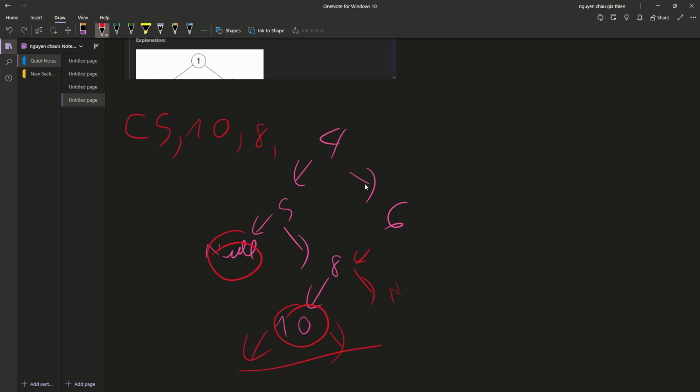After we go back, we see that we have already returned 5, so we will return 4 in this case, and because the right of 4 is 6, whose left is none, we return 6 too. So this is our output.